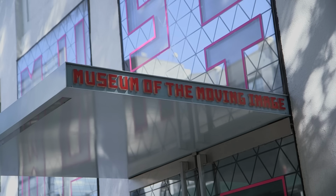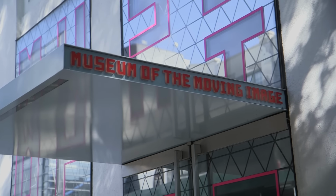I am at the Museum of the Moving Image in Queens, New York, about to take a tour through the Jim Henson exhibition. This is a brand new part of their permanent collection. It's a permanent exhibition partially funded by a crowd-funded Kickstarter campaign. It is a compendium of the life of artist, innovator, filmmaker, puppeteer, and ultimately storyteller, Jim Henson. I cannot wait to go through this because there's one thing I'm sure of. This is about a lot more than just puppets.